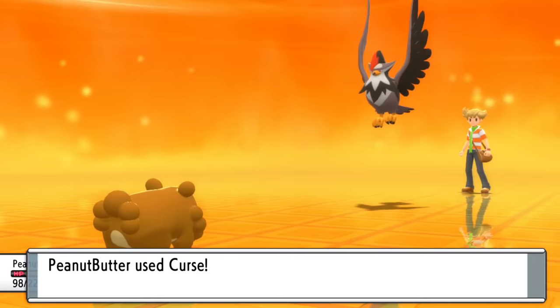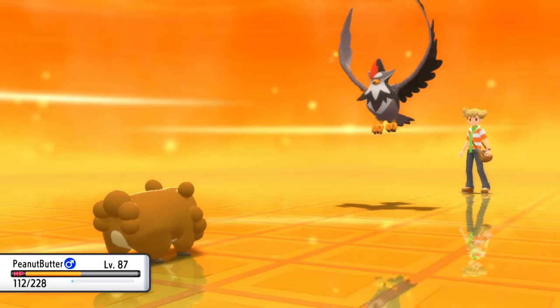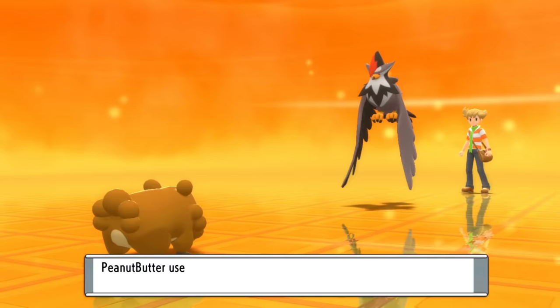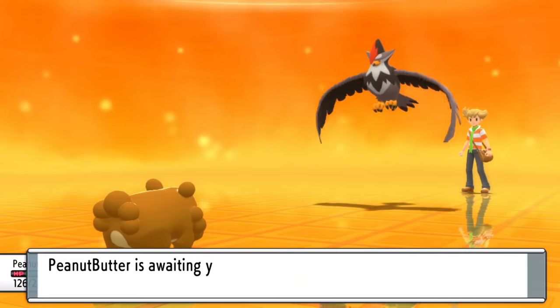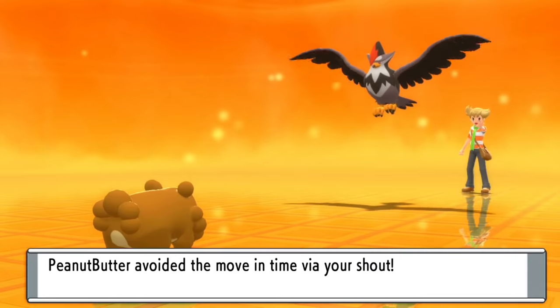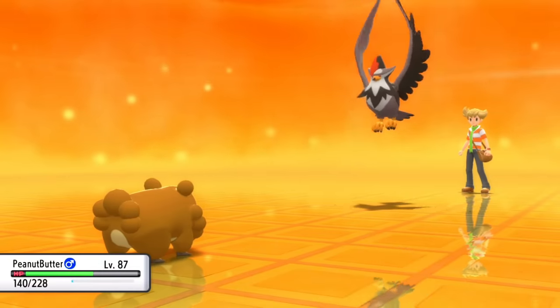Of course, it goes for Close Combat. It now outspeeds me since Curse lowers your speed, and we're going to have to use Protect again because we're running pretty low on HP. Now, the good news is Close Combat only has 5 power points, and at this point, I think Staraptor has almost run out. Thankfully, I get a clutch Power of Friendship miss, and I'm pretty sure that's it for Close Combat.